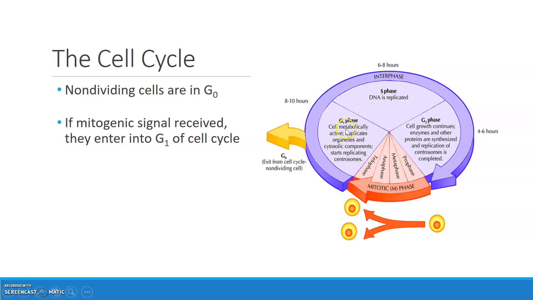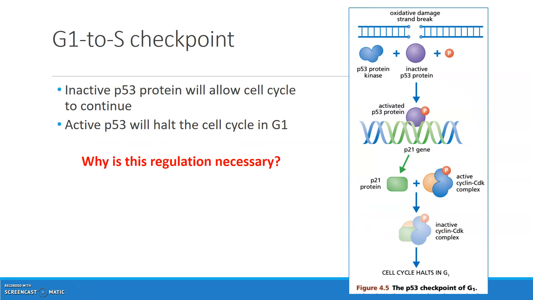After the gap one phase, there is a checkpoint before the cell cycle can move into the next phase, or the S phase. This is known as the G1 to S checkpoint. What the G1 to S checkpoint really does is check the extracellular environment to make sure conditions are adequate to divide. It also checks for damage in the DNA, because in S phase the DNA is going to be replicated or doubled, and the cell cycle does not want to allow a damaged or broken piece of DNA to be replicated.